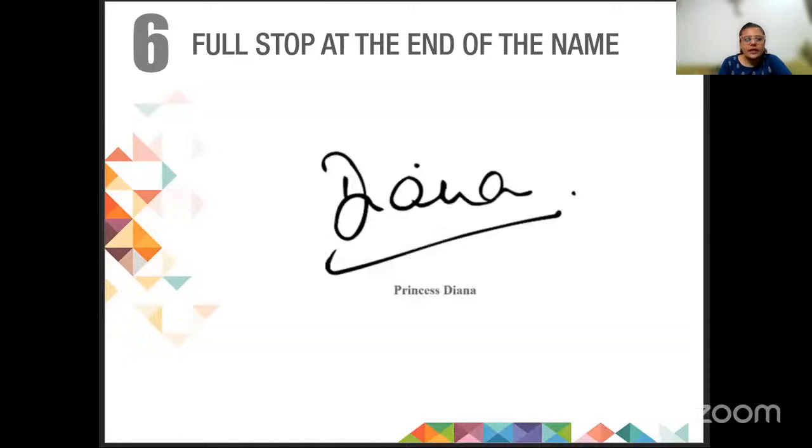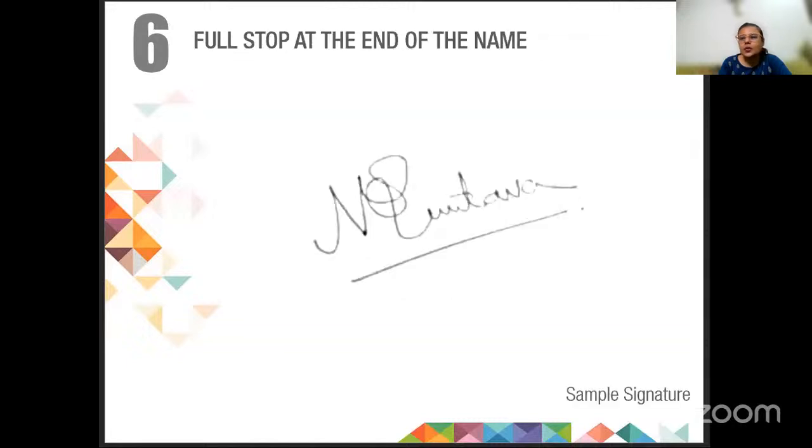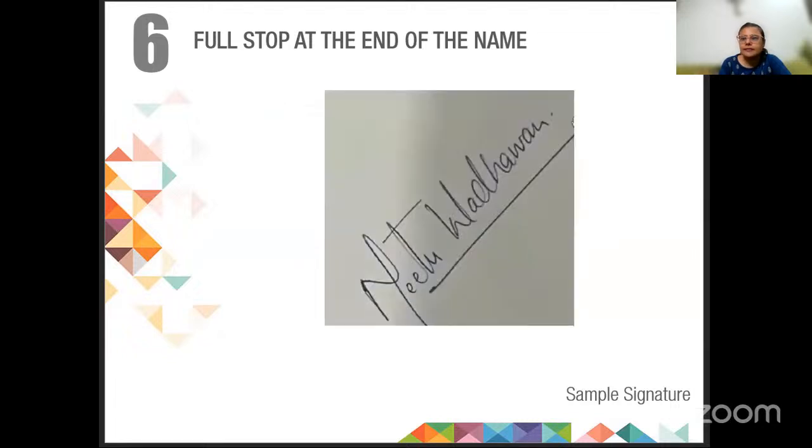Wherever you see a dot at the end of the signature, it means you cannot speak in front of them. Their words are always the last words in public. One more example is there. Here also a full stop is there at the end. By putting a full stop at the end of the signature, they give the message that only their views are important and there should be no more discussion on a subject.